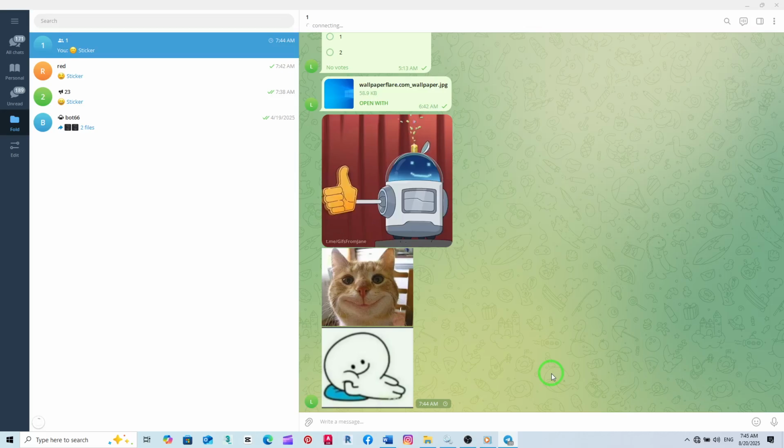By following these simple steps, opening Telegram, selecting the group, clicking the emojis icon, switching to stickers, choosing your favorite, and clicking to send, you can brighten up your group chats with expressive stickers anytime you like. Enjoy sharing your emotions and making conversations more lively with stickers on Telegram PC.